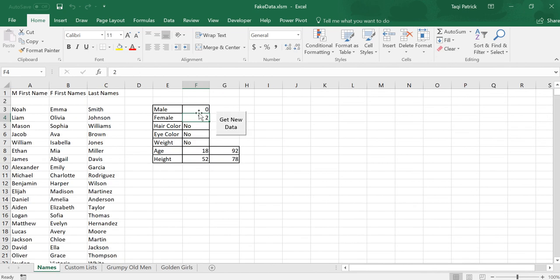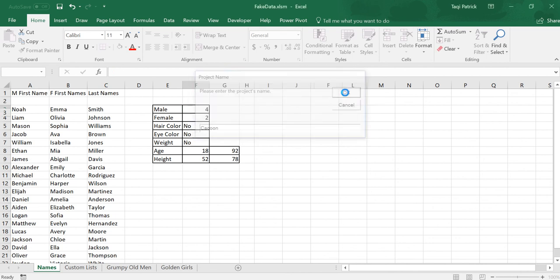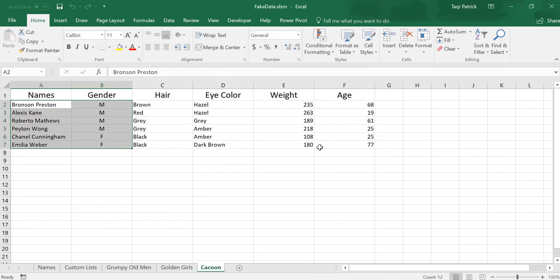And let's do both of them now. We'll call this Cocoon. I don't know how to spell it, and I'm kind of dating myself because I barely remember that movie. And everything worked well there too. So everything's working well with the project. I'm going to end the video here.